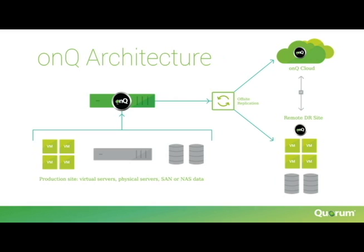Phase one is protecting everything locally, giving you the ability to instantly recover a server. When I say instant, I mean press a button and it's powered on. If your file server goes down, you don't need to restore the files to another file server. Go to the Quorum appliance, press a button. Very simple solution here. A copy of the file server will be running on the Quorum appliance. Now, phase two, let's deploy an offsite replication. Offsite can either be to Quorum's cloud or to your secondary site. The end result is literally a copy of your data center sitting at the offsite DR.